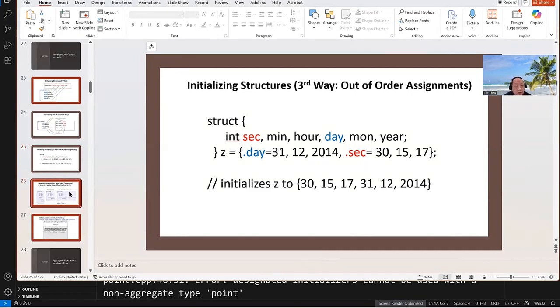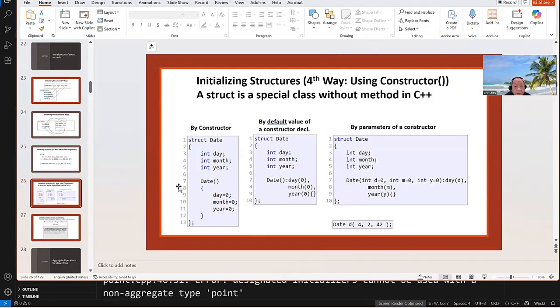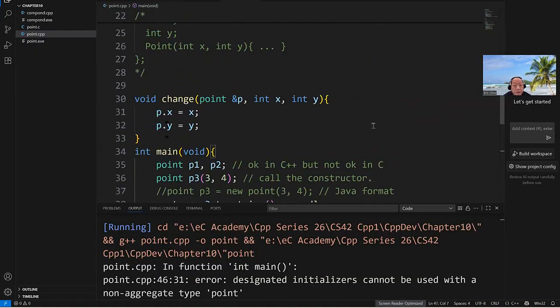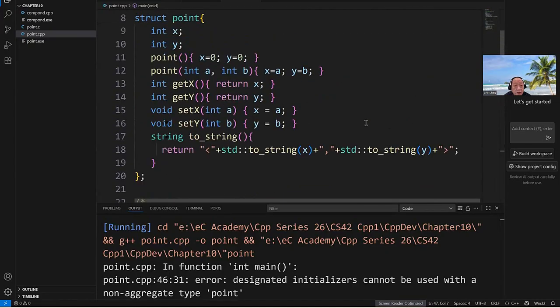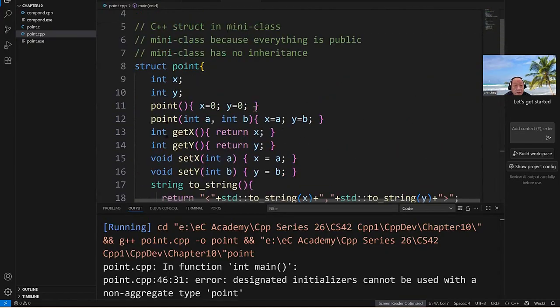Okay, next one, let's look at another one, way 4. Way 4, you have using the constructor. No problem. But constructors do have the initialization list. You can write the initialization list. Let's look at this one. You actually write in this way, but you can write in a different way.